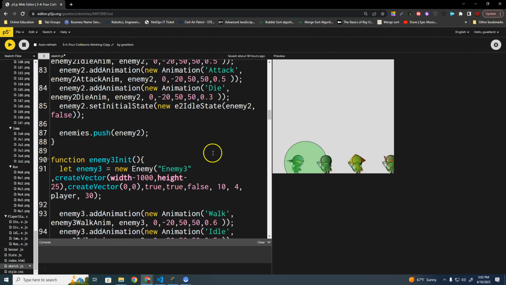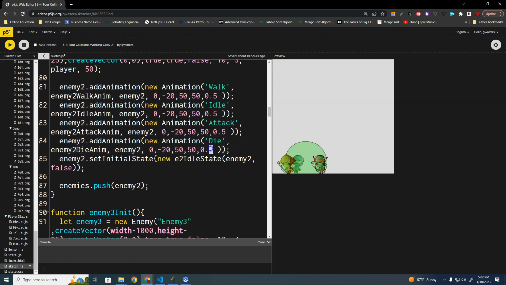So when we put that at 3, we see that flicker again. So there must be some issue with the math. We could sit down and fix it, but we just slow it down a little bit, all to 0.4. Math works out. We don't see that extra frame. So that's fine. All right, so this is where we're starting.